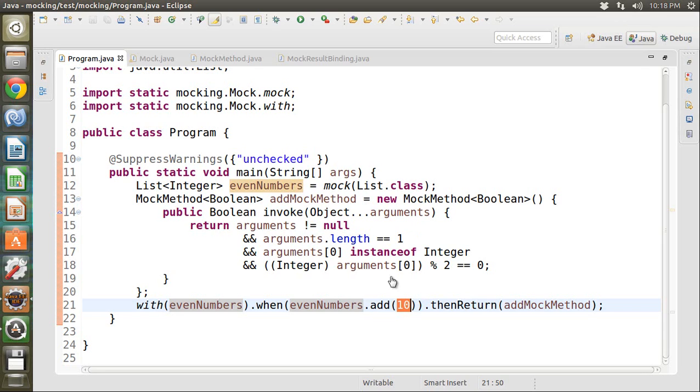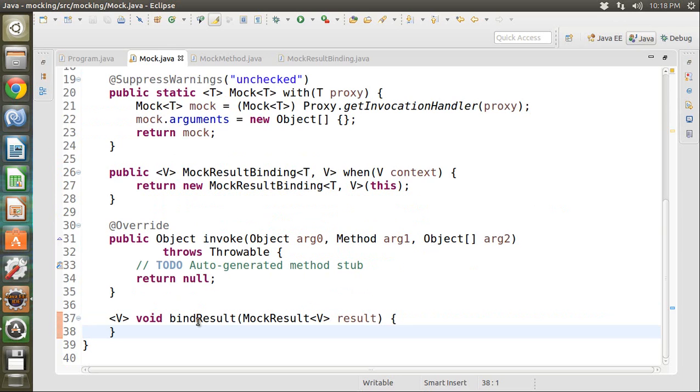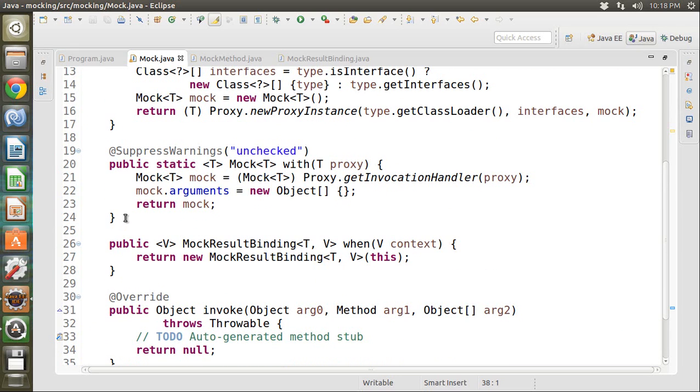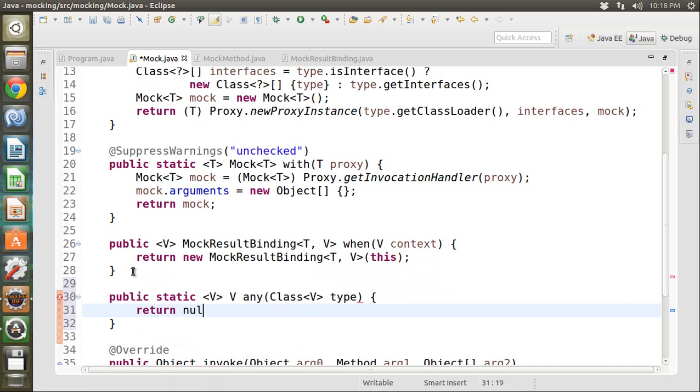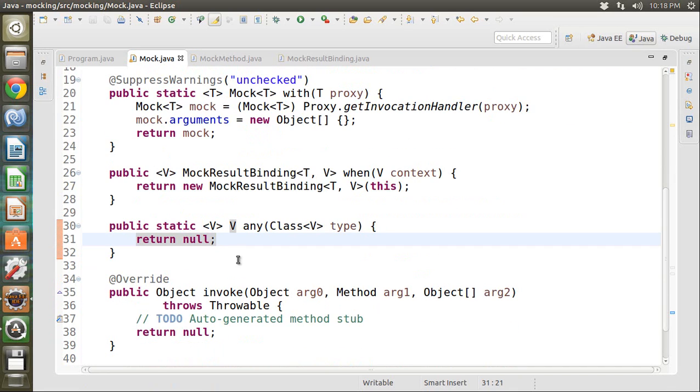Okay, so what I'd like to do next would be to define inside my mock class, let's say, a matcher. The matcher should be static. I'd like to be able to statically import this. It's going to be a matcher for a value, and of course it will receive as an argument the type of the value. Actually, the matcher is going to return null because I'm not going to use any filter for the matcher. I just like to have the ability to say, when you call the method with any value of this type, then you should register a given binding.